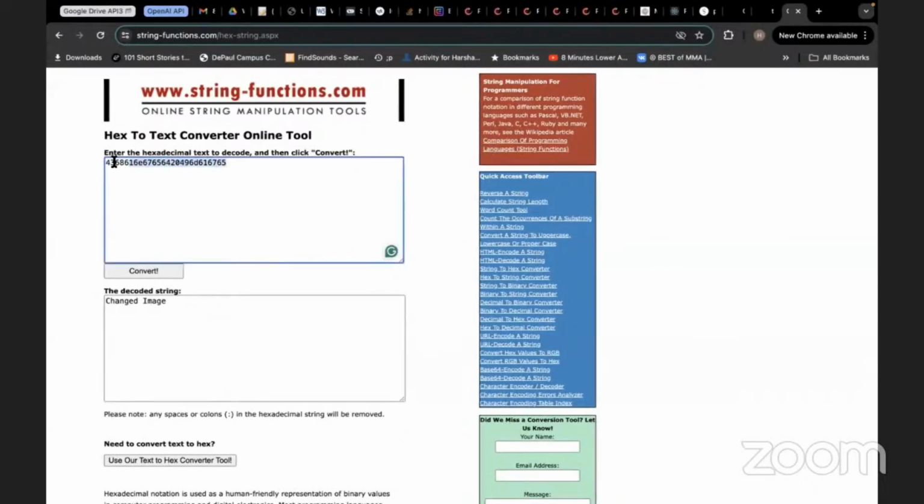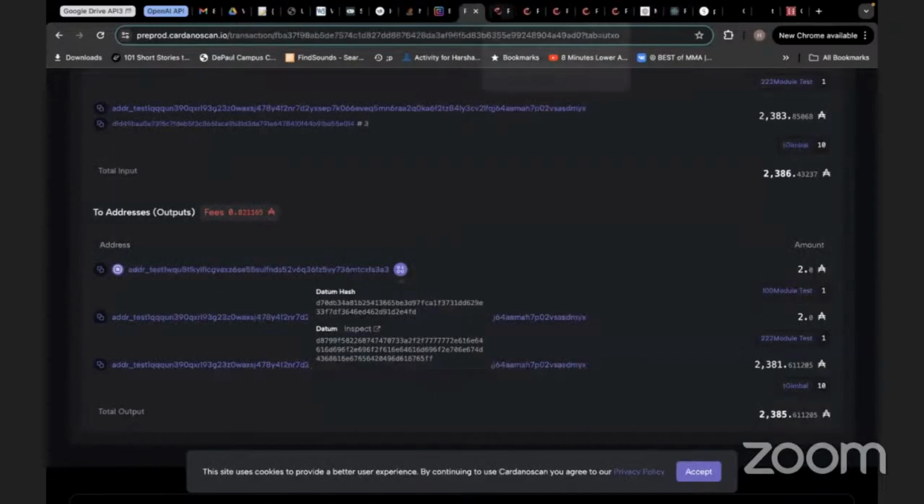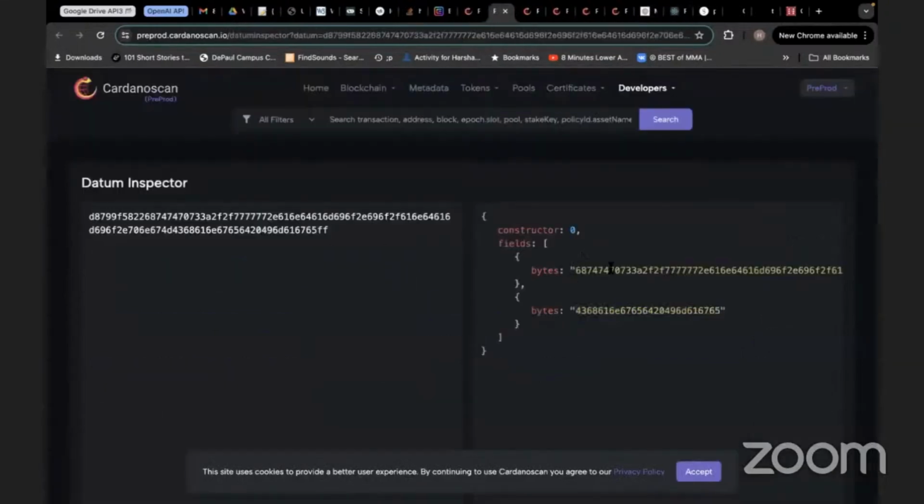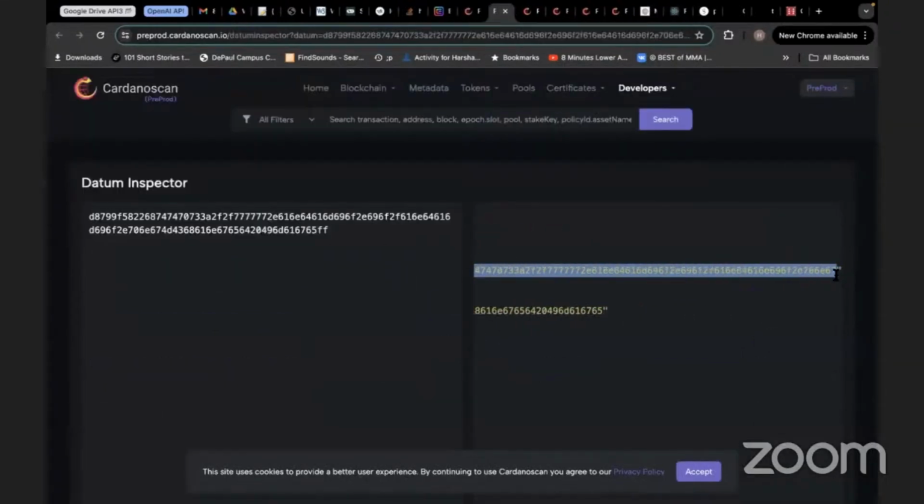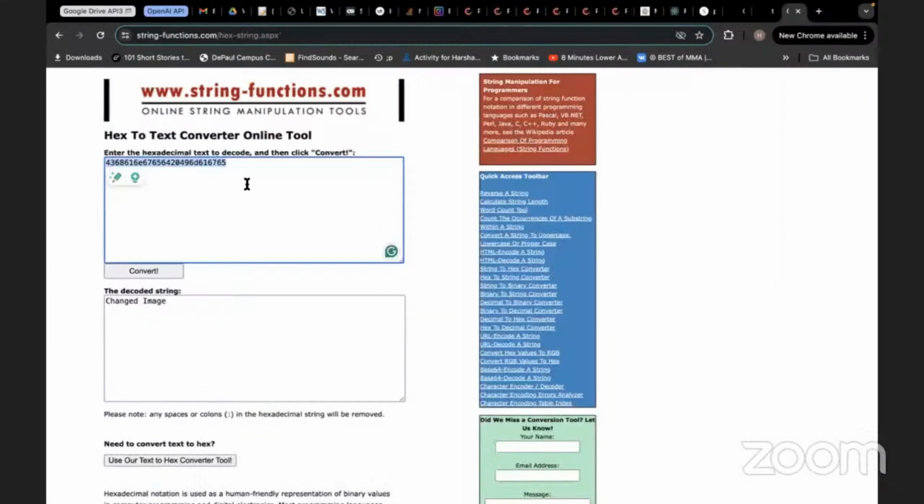HTTP would be this one, I think. 68747470, right? That's HTTP. 74 must be a T, right? So 68 must be an H. H is 6 letters before T in the alphabet, apparently. Oh my God. It's all starting to, that's wild.